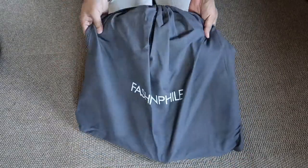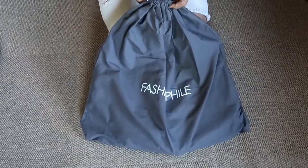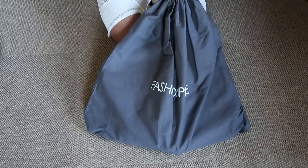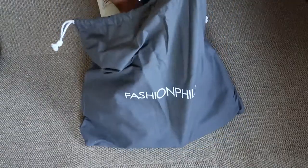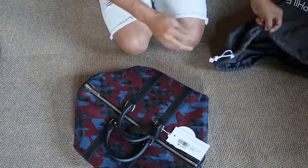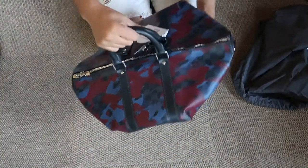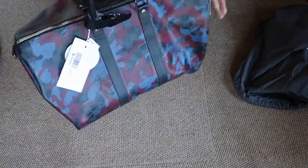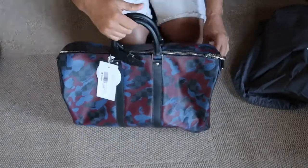So this is what I got. It didn't come in its own dust bag, as I said, so they put it in the little Fashionphile bag. And let me open it up here. And it is, hopefully, the item that I ordered. It is, ta-da, the Keepall 45 in the camouflage. Wow, this looks really good. Wow. So let me open it up.